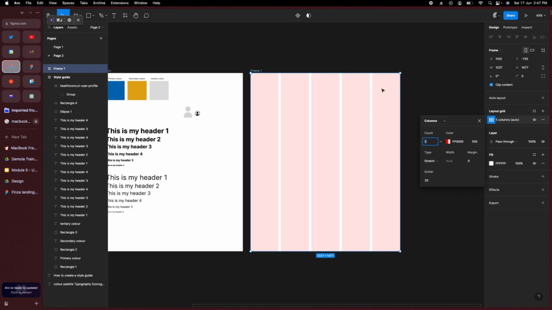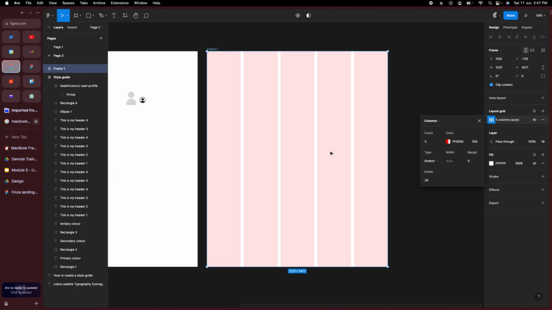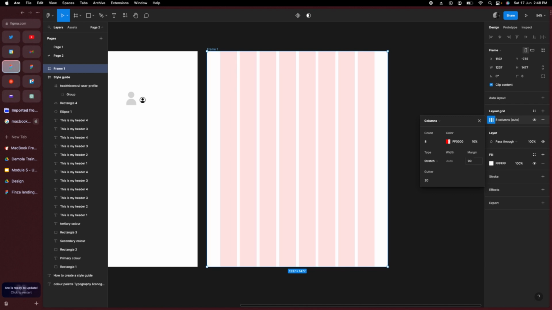Now, when you click on column grid, by default, it's going to create a 5-column grid system. Now, in setting up your grid, there's something we call margin and gutter. Now, the margin talks about the distance between the end of your frame to where you want your design to start from. Now, for desktop, I use a margin of 90 to 100. It's advisable so when your product is developed, you don't have issues with design going outside your screen. So for my count, I'm going to use 8 because I want an 8-column grid to show here. And then for my margin, I'm going to use 90, right?